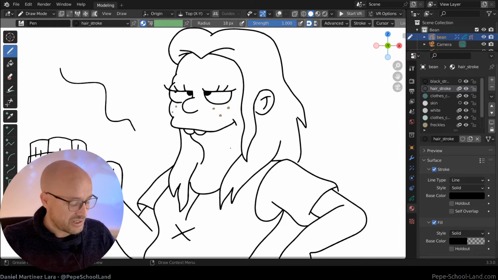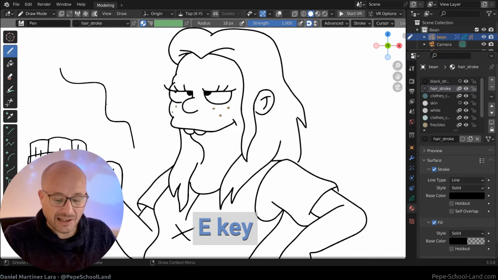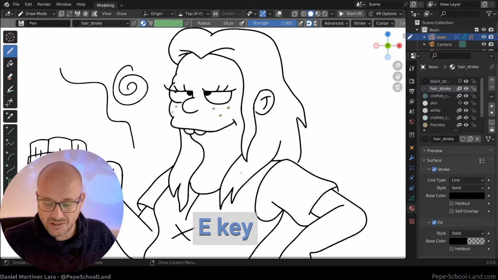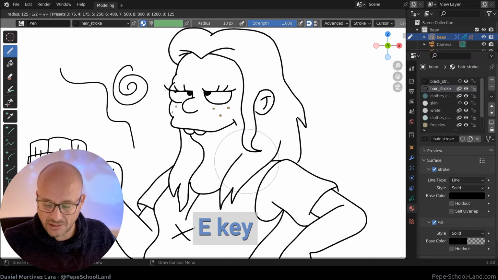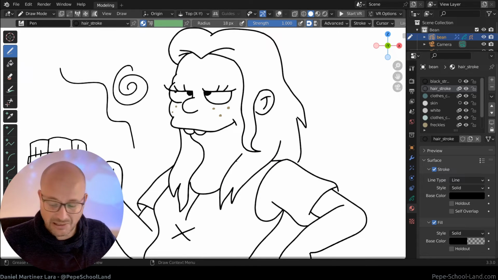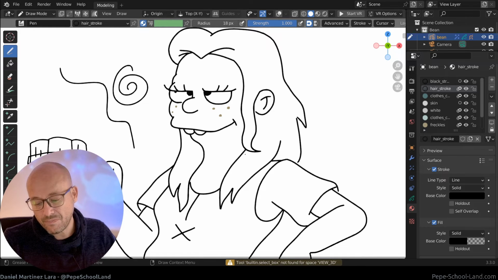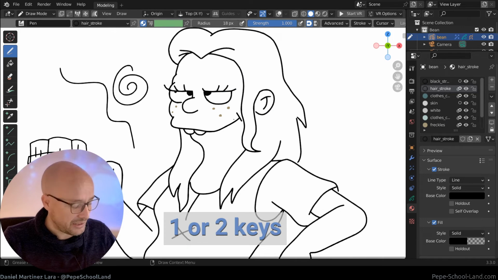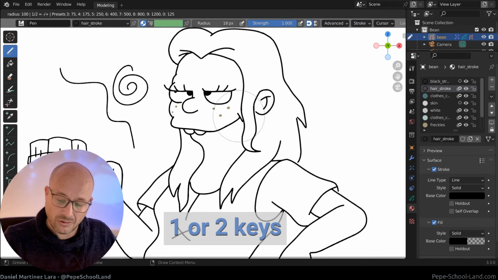Another very handy tool is when you press E. You have like a scroll thing. It's more limited, of course, but it's really nice. For example, I can tweak this, or I can move this here, and now maybe use the W to extend this, and now with the E key again to create this. With the 1 and 2 on the keyboard, I can increase or decrease the size.